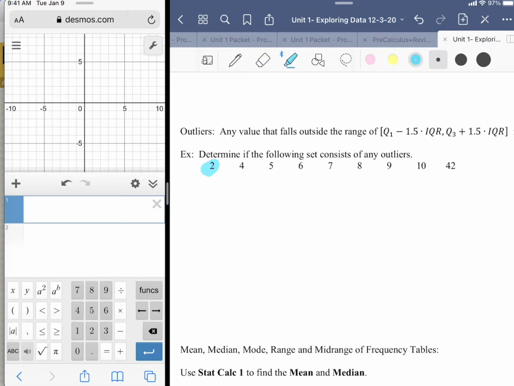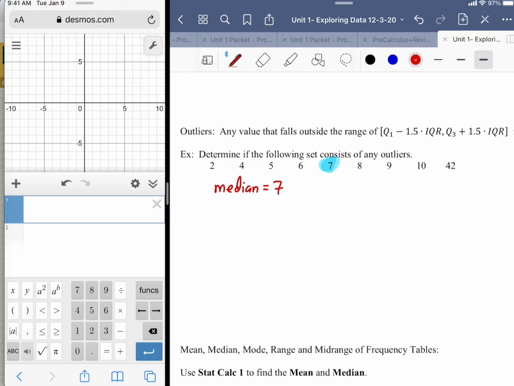I would work from the outside in, just counting numerical values until I get to the center. So I just work my highlighter in, and I'm either going to get one or two values in the middle. If I get one value, then that's my median. All right, you should have an equal number of values below your median, numerically less than your median, as you do above or numerically larger than your median. All right, so the median here is 7.